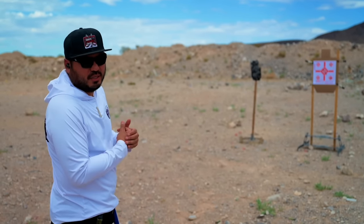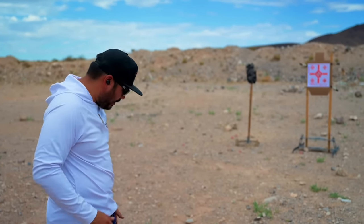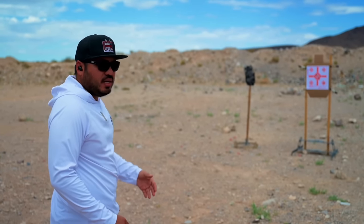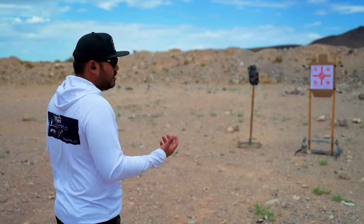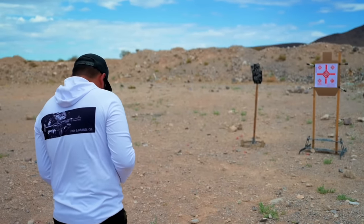All right, guys, doing our build drills. I did forget my shooter global timer today, so unfortunately we're gonna have to do it this way, but using my regular timer, shooting an A zone steel target out at 7 yards. Gonna film it this way, that way you guys can see and hear the hits. It's a mini A zone, so any hit is an A zone hit. If you don't hear a hit, then I missed. So here we go, stand by.